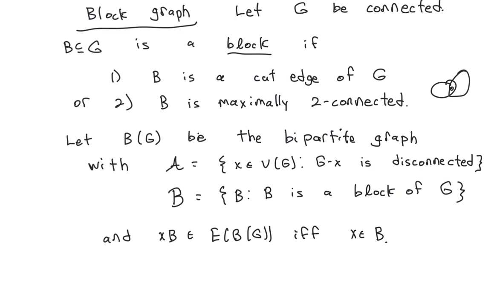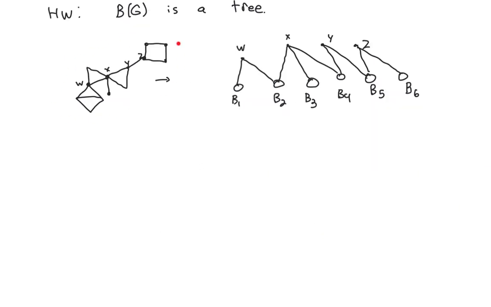And so this block graph is supposed to help us understand how the different blocks are related to each other. So for instance, let's take this graph. We see it is connected. We see that there are these maximal blocks. The triangles here are blocks because they are in fact two connected, being cycles. And then you see that if you add any other vertex beyond it, there's a cut vertex. And so we see there are these 6 blocks. I'm going to label them in order B1, B2, B3, B4, B5, and B6.